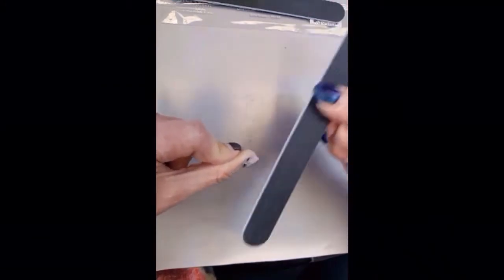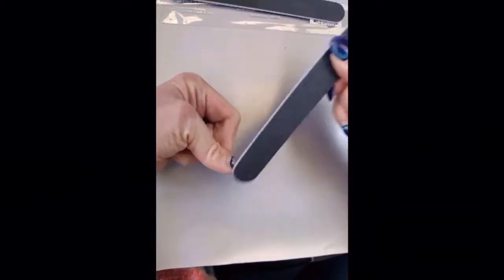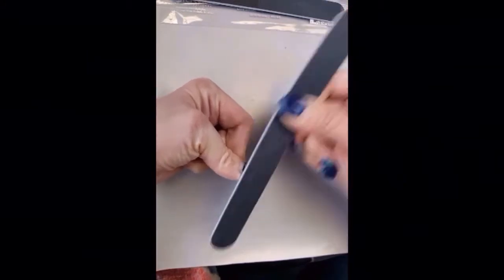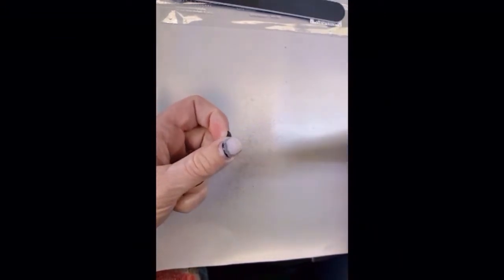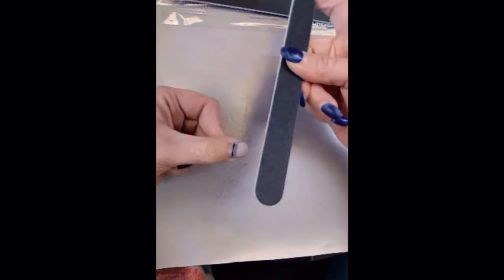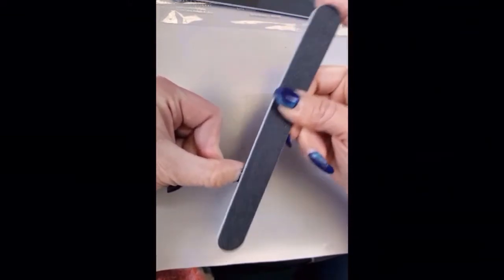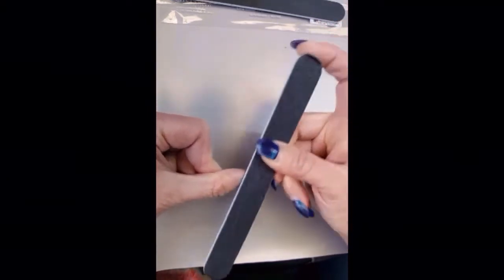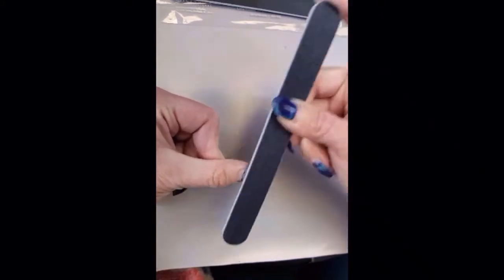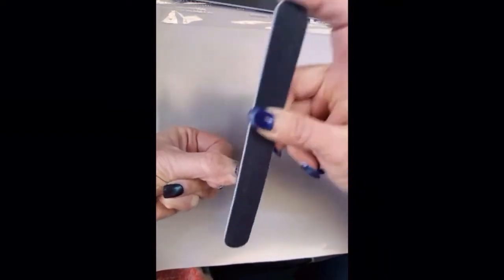You can just use what you have or make arrangements and we can do this together. I've got the majority of my thickest parts filed through the color. Now when I get closer to the edge where I'm getting closer to my natural nail, I might just lighten up a little bit because I do not want to damage my natural nail. I'm going to come around and turn my nail over to bring it to the other side.